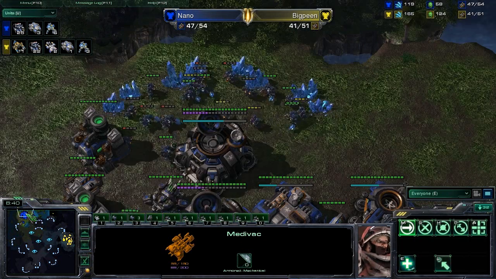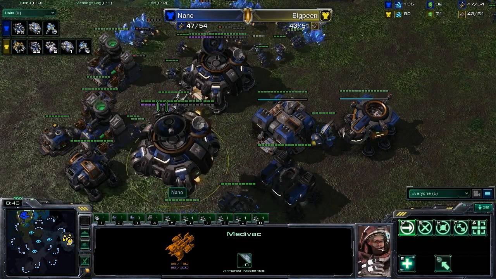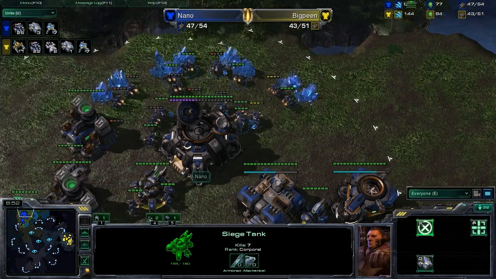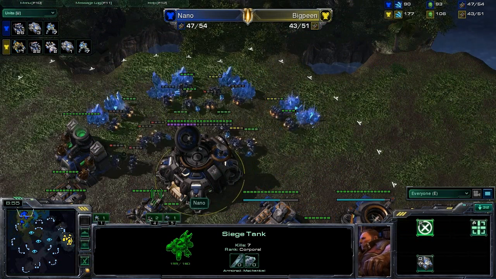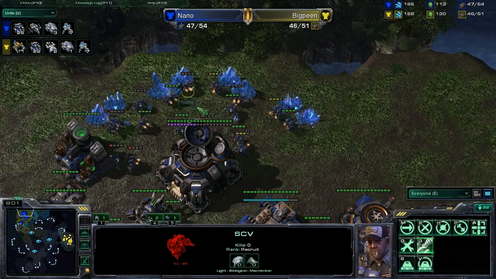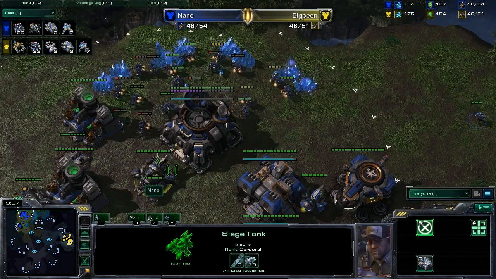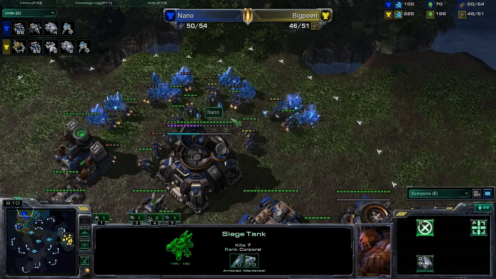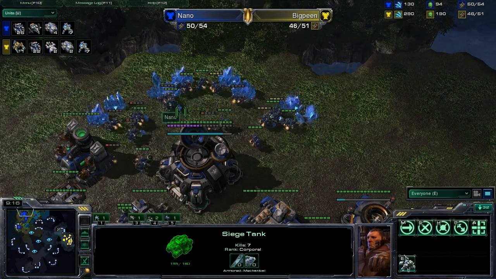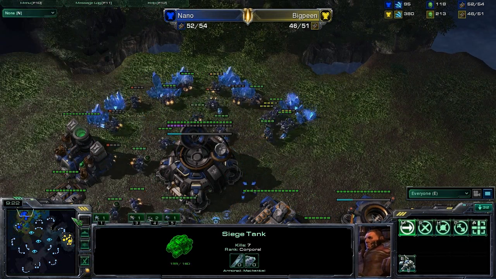I mean, that was a pretty effective drop there by BigPeen. What he was doing was abusing the fact that Nano had his tanks sieged up. It's better to not have them sieged up in this situation. You'd rather have them just floating around and targeting a single unit instead of doing the splash. You can see all these SCVs that are almost completely dead because of that splash going in there. So what BigPeen was doing was dropping one Marine at a time to get obliterated by the tank, but at the same time it would be doing damage to all of the SCVs. So it was really actually pretty well played.